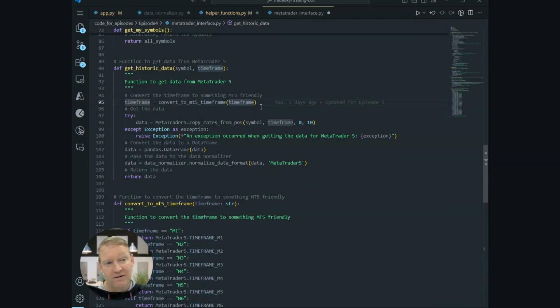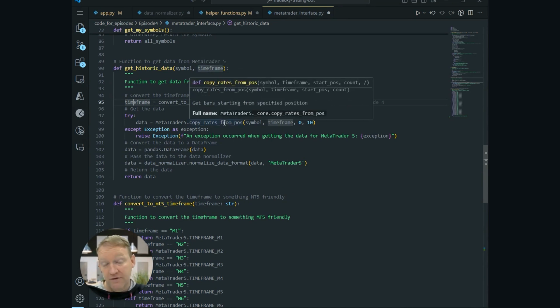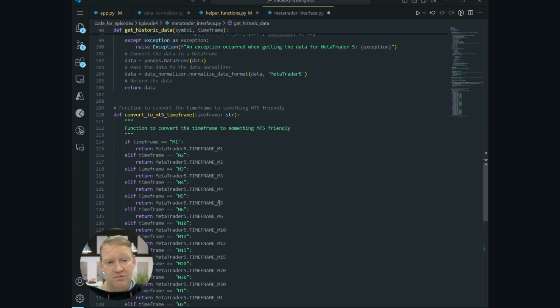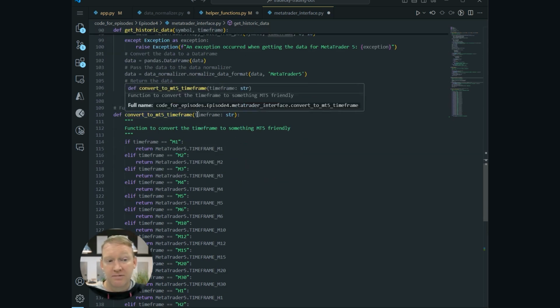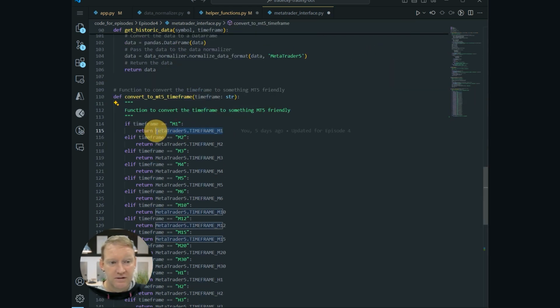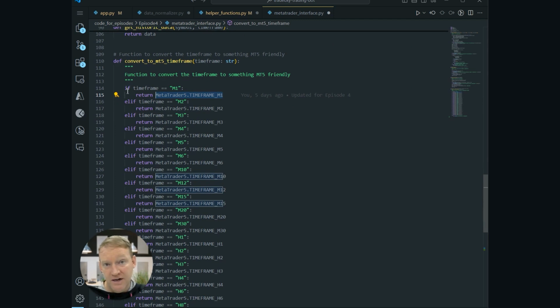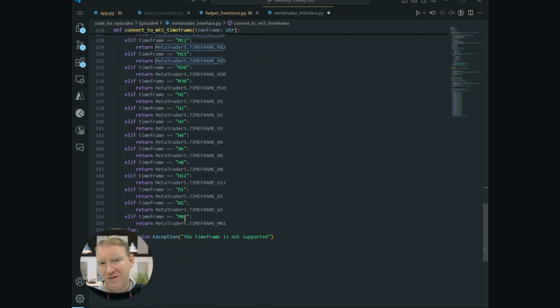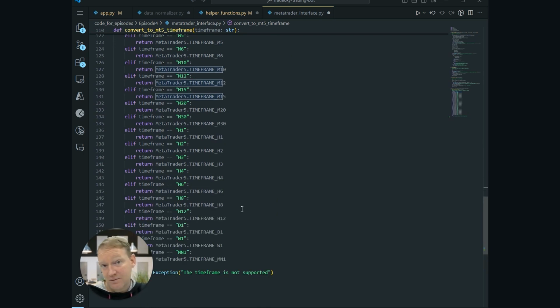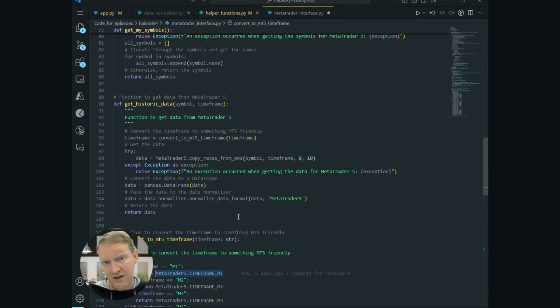So to get our time frame, we take our incoming time frame string and we convert it into something that's part of the MetaTrader 5 class. So here's what this looks like. We have this function called convert to MT5 time frame, and that takes an input time frame string and converts it into this object here. So here I've listed out all of the different types of timeframes that you can get from MetaTrader 5, so M1, M2, M3, all the way down to the month one if that's what you wanted. If you put in a MetaTrader 5 timeframe string that's not supported, it's going to raise an error that says that timeframe's not supported, and that'll prevent the function from executing any further.